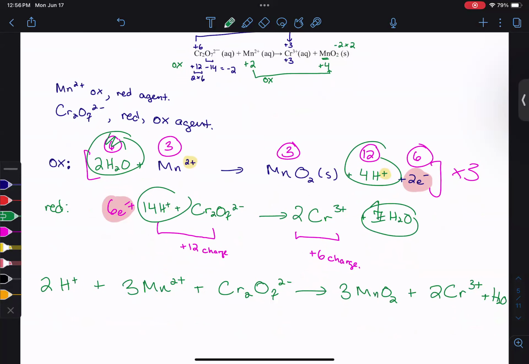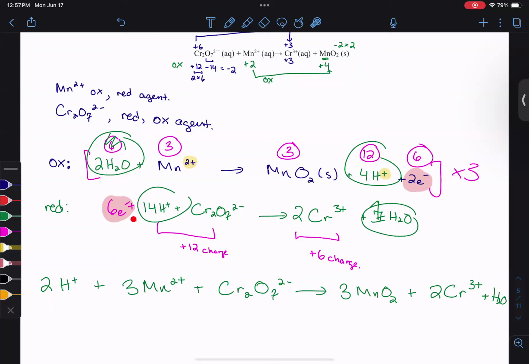Check your atoms, check your charge on both sides. So this is +6. Did I do it right? Oh, there's 3 of them. Yes. Okay, so there's +6. That's +6, +8, -2, so +6. And then, yep, +6 over there. So all the charge is ready to go, atoms, charge, all of that.